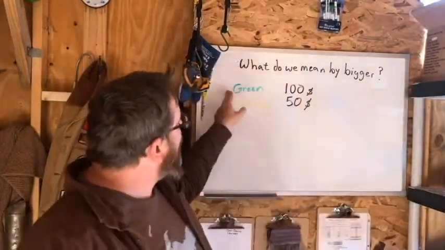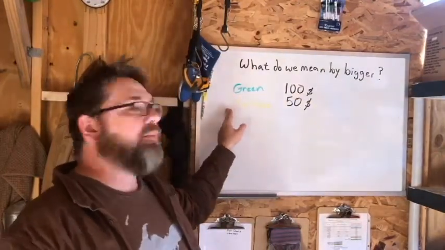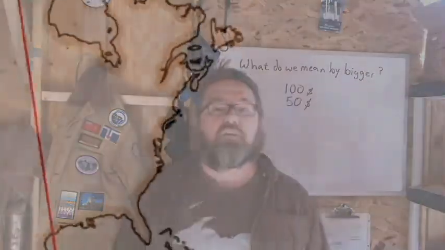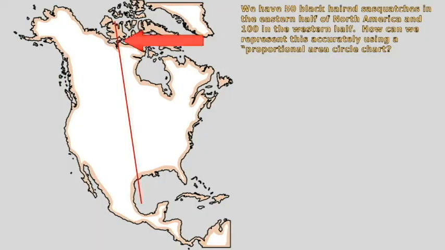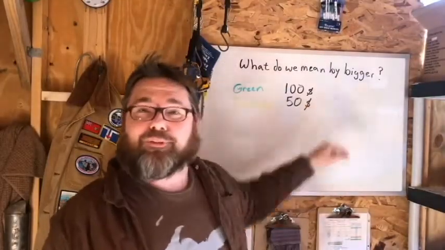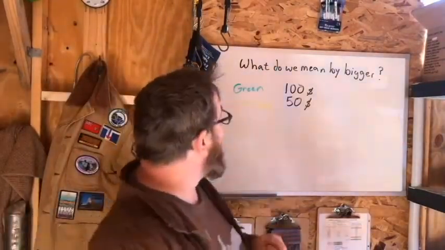The green will be referred to as the Western Sasquatches, and the yellow will be referred to as the Eastern Sasquatches. And this map here, you can see North America with a big red line through it. Our Western Sasquatches all live to the left or west of that line, and all the Eastern Sasquatches live to the right or east of that line. And these are our populations. That's my symbol for Sasquatch right there. I made it up, kind of a crooked dollar sign thing, I guess.